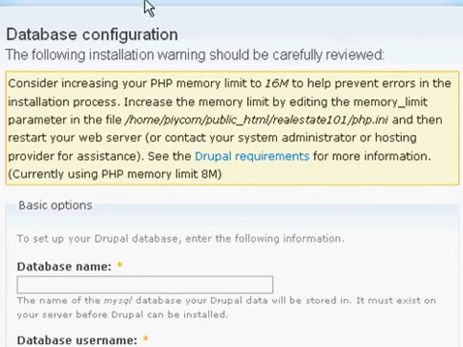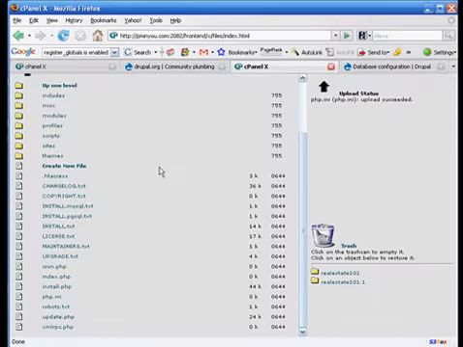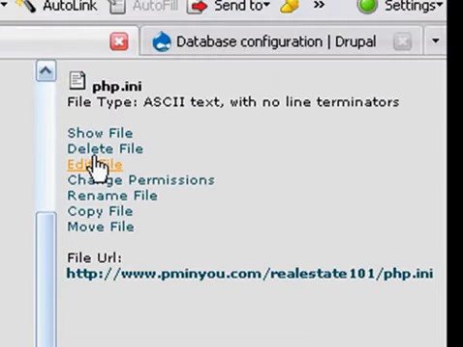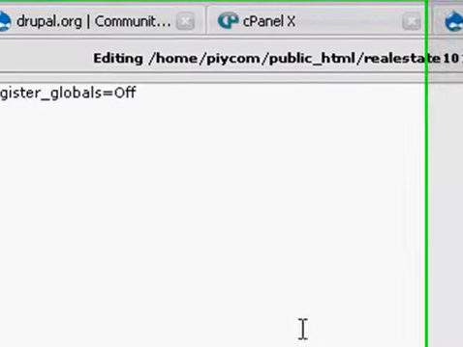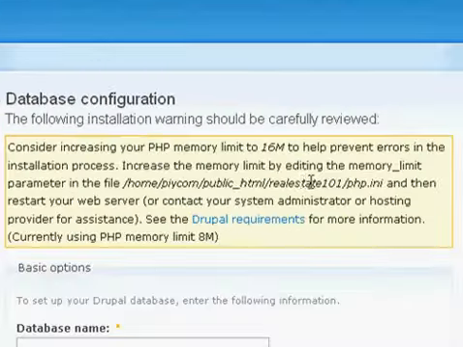There's actually a couple of ways you can do that, but the only one I'm going to mess with is one that I've got to work. And if it ain't broke, why fix it? So I got it to work this way, so there's no reason for me to mess with it again. So let's get on back over to the php.ini file we just uploaded. We can click on this, and that'll open it up. We want to edit that because we want to add something to it. Just like it says here, we need to edit the memory limit parameter in the file that we just uploaded, the php.ini.